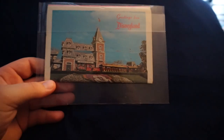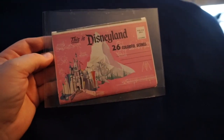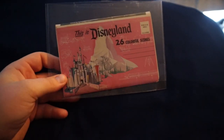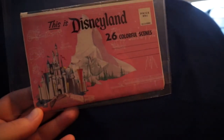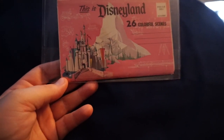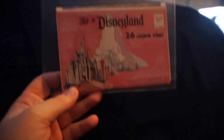Speaking of old Disneyland, Abby's dad actually purchased this for me — it's a Disneyland postcard set with 26 colorful scenes inside. I don't open it anymore because I'm afraid the postcards are going to detach from each other. This is very, very old Disneyland — I want to say Walt was still alive when this was released. It's in perfect condition, all postcards still intact, no tears or breaks, and when they sold it, it went for 35 cents. It has Nature's Mind Train in it, so it's pretty old.